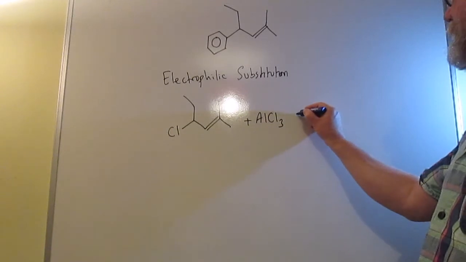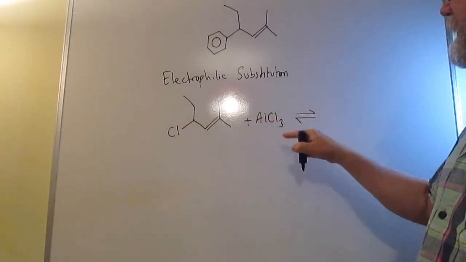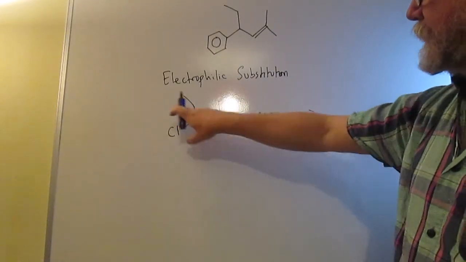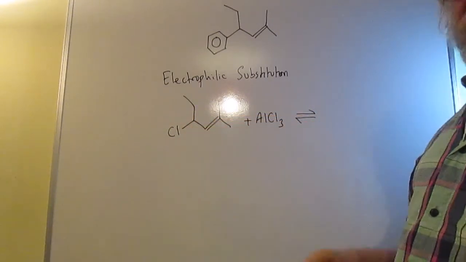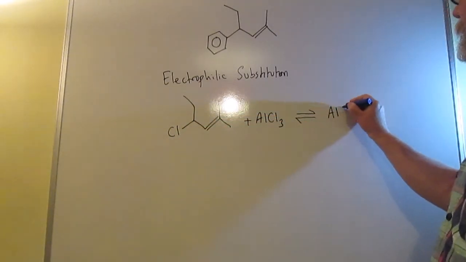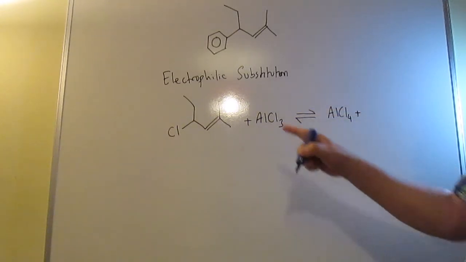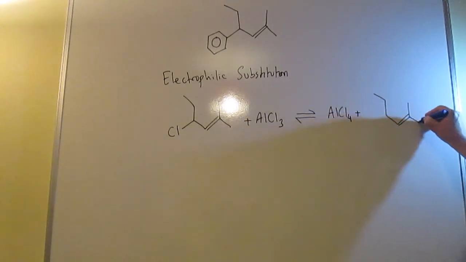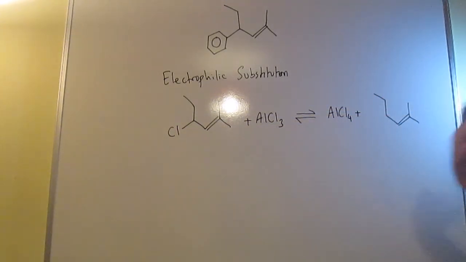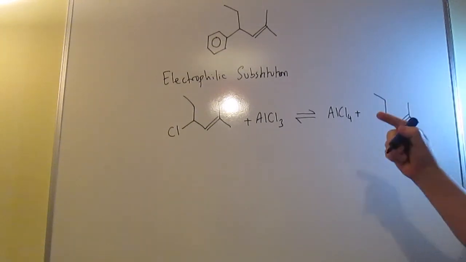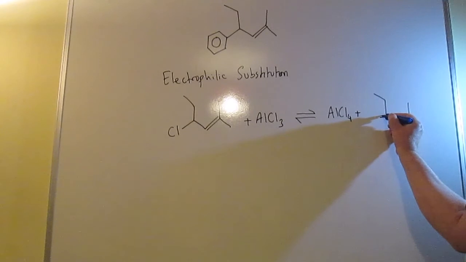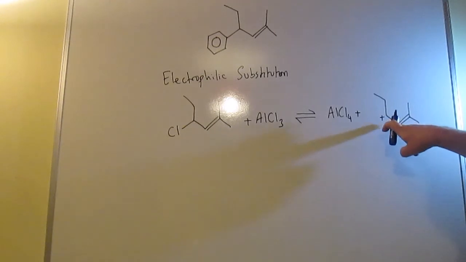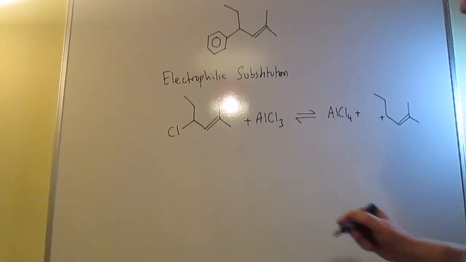So we've got that, and remember that what aluminium chloride always does is to grab Cl- from whatever it's reacting with. Okay, so it takes away that chlorine in the form of Cl-, and it'll leave a positive ion behind. So you'll get AlCl4-, and the important bit is that what it leaves behind, again, just copy it down. So it's not difficult, because you're just copying all the time, so you're not having to make up the structure. But the crucial thing is that where that chlorine was, there is now a positive charge. We've got a carbocation, and that's going to be our electrophile, because that's going to be very good at attracting an electron pair. So that's the next step.